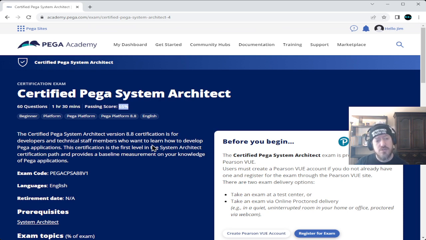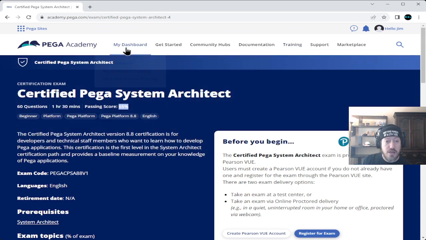Okay, don't be, what's the word I'm looking for, cavalier about going into the certification exam thinking that you're going to sweep. Try to study as much as you can, try to learn as much as you can, try to retain a lot of the information that is available, because there's a lot. And hopefully you'll be able to get through the questions properly.